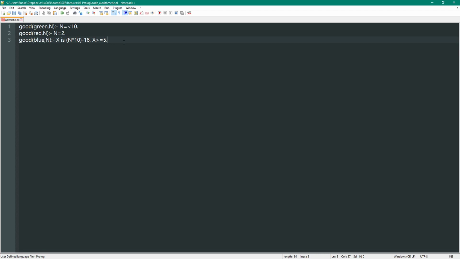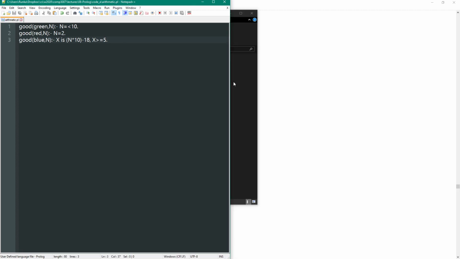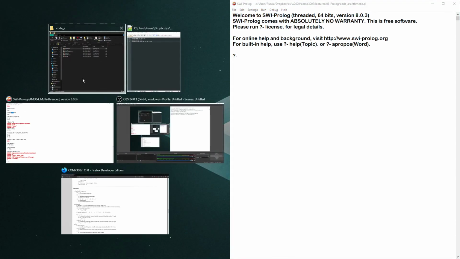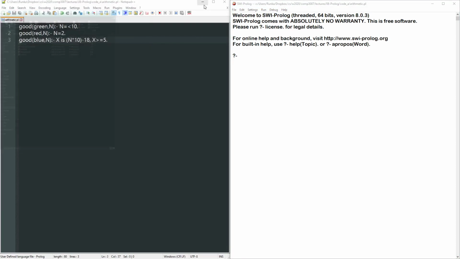Pretty meaningless rules, but again, that highlights the fact that Prolog isn't doing anything semantically. It's just matching pattern to patterns. So we should do the same if we're trying to understand this. So I'm just going to put this to the side. We'll open up arithmetic in the Prolog window, get everything together. And then let's do some queries. So again, I recommend pausing between each query just to see what you expect Prolog to do before you see what Prolog actually does.